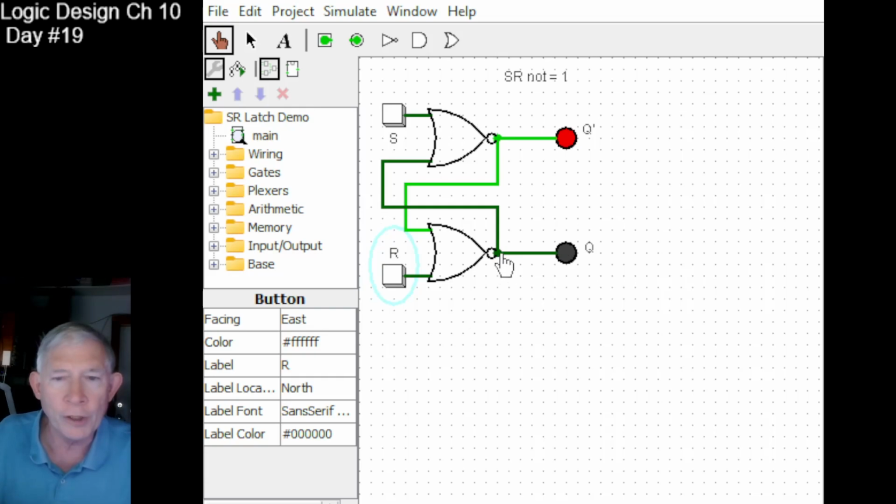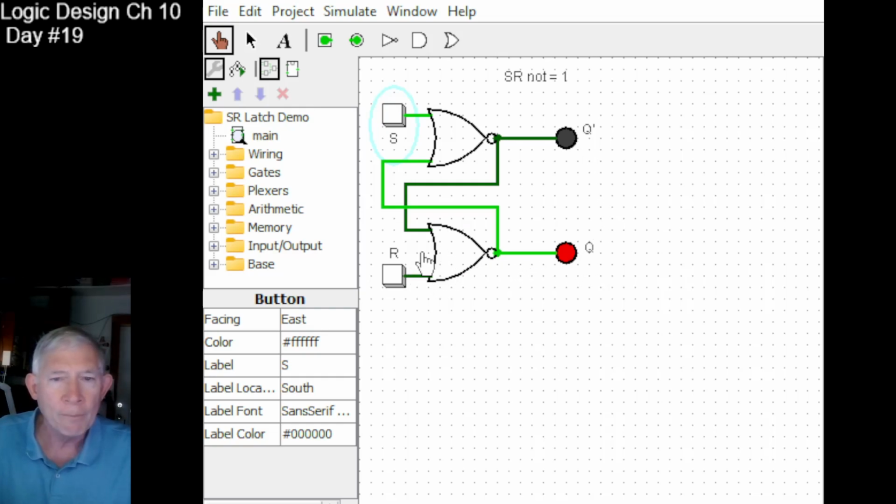And this output here is driving this with a 0, forcing a 1 before the bubble and a 0 after, and this 1 is forcing a 1 before the bubble and a 0 after here. So this is a stable state. Now if I punch the S button, notice it switches. Now the Q is lit, Q prime is 0, so Q is 1.